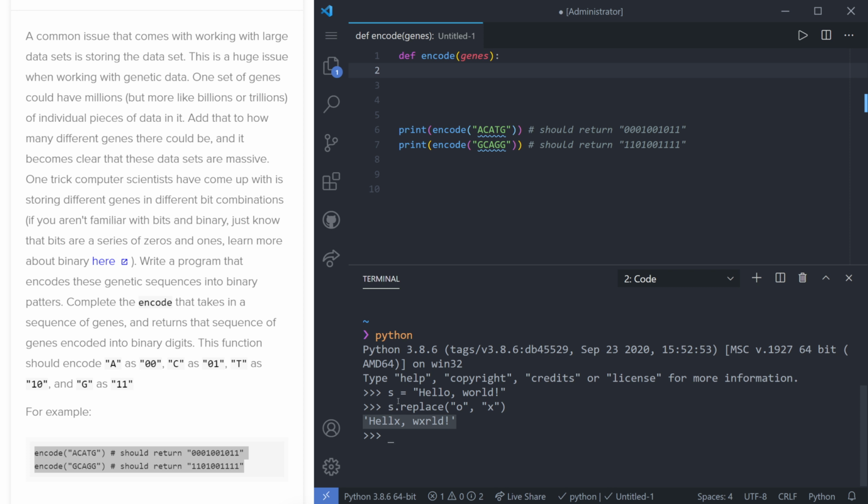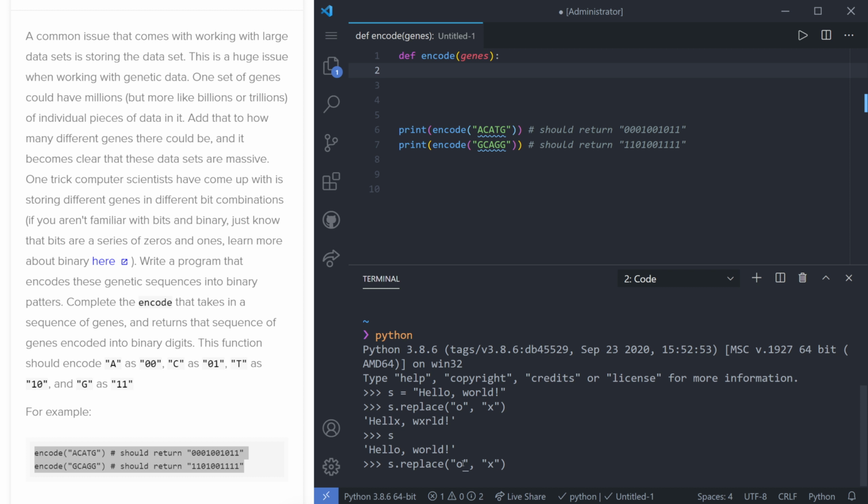Don't dwell on the details. You can read all about this and learn. But the basic idea is that this method s.replace is returning a brand new string. So this string right here that printed to the console is not s. S is still hello world, but s.replace ox is this new string right here.